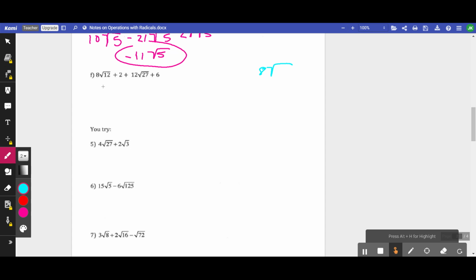So 12 is even, so I would take a 2 out first. If you take a 2 out of the 12, then you're down to 6. And you can take another 2 out of your 6, which would then be 3, which is also prime. And remember, they'll come out in groups of 2. So your 2's can come out here. So that would be 16 square root of 3.